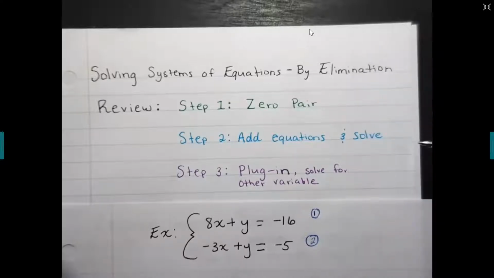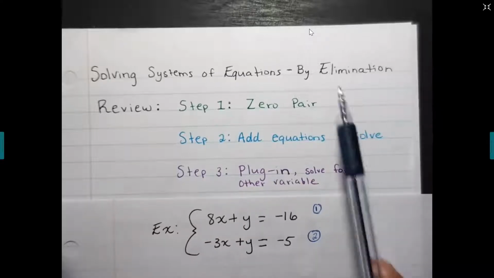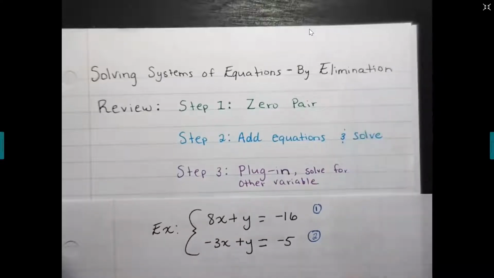By eliminating one of the variables, you're able to add the remaining parts of the two equations and solve for one of the variables, okay? And once you know the value of one of the variables, you can then use that to plug it in to one of your original equations and solve for the other variable that you still don't know, okay? So again, these are just general guidelines that you can follow for solving a system by elimination.